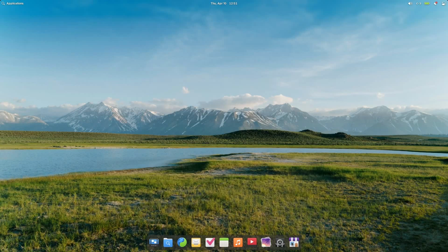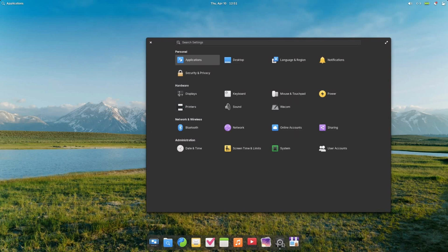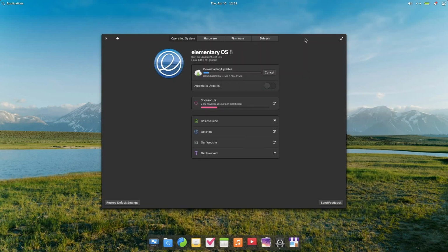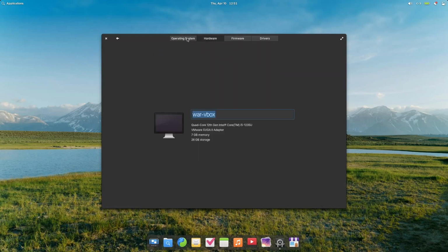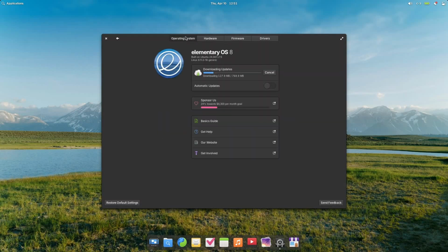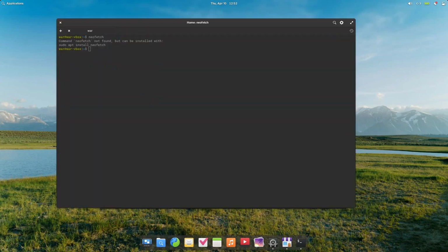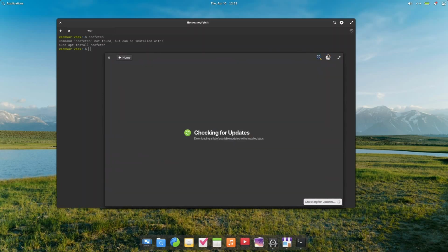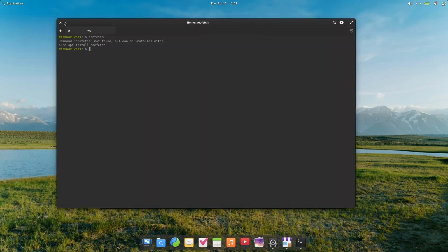So I am going to go ahead here, download and install some updates. I don't know why the software store just refuses to launch. Sometime after I run the updates, it just randomly launches several minutes later. One thing about Elementary is all the apps on the system are Flatpaks. So I just hit update all. I don't have to wait for the base operating system to update. I can just update. And this part, I wish was a little easier.